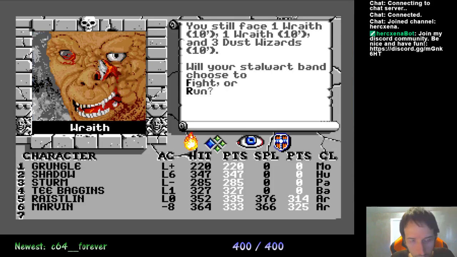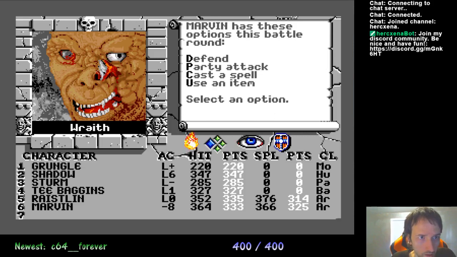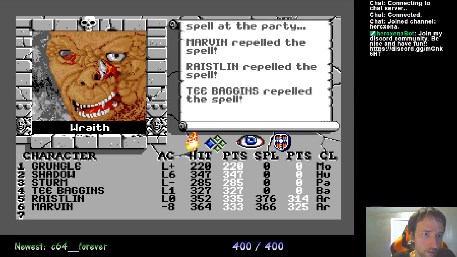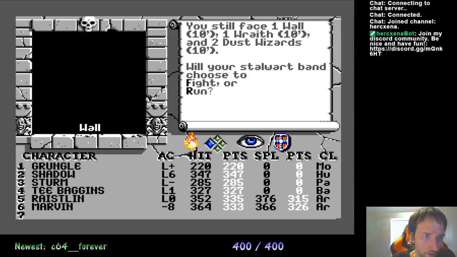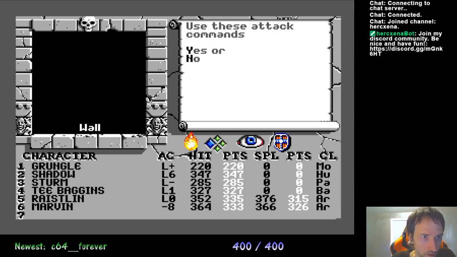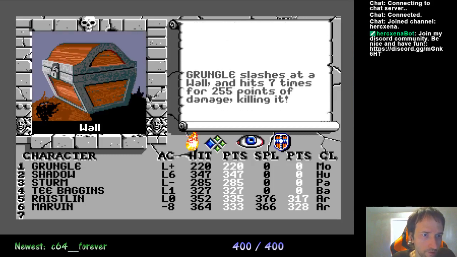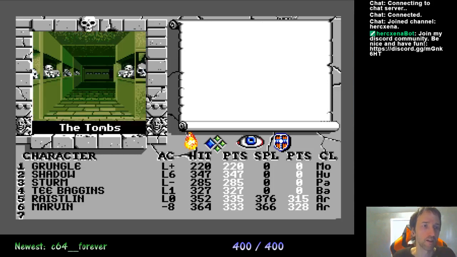Two Wraiths and 3 Death Wizards. Let's see how this goes here. Got one wall, one Wraith, and 2 Death Wizards left. Let's take these Death Wizards out. Oh, I got the one wall. Got 6,000 XP for that. Nice.